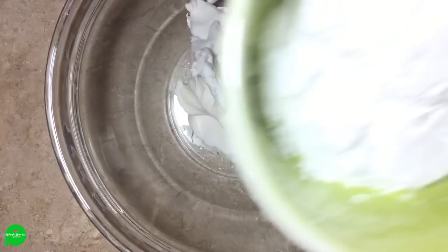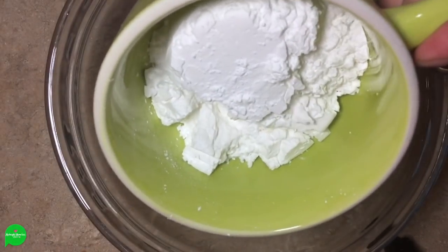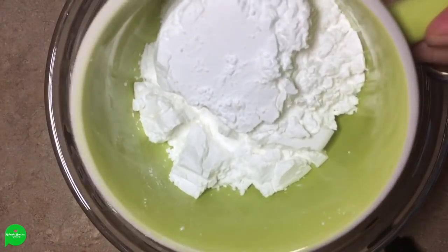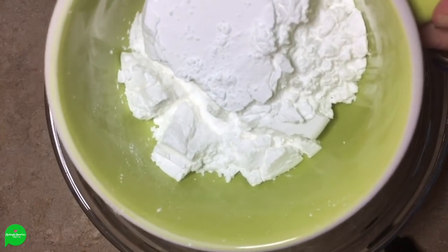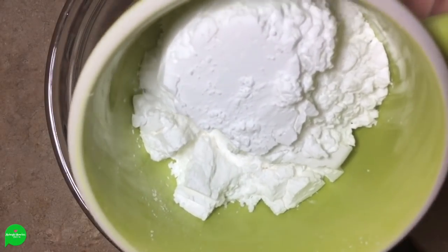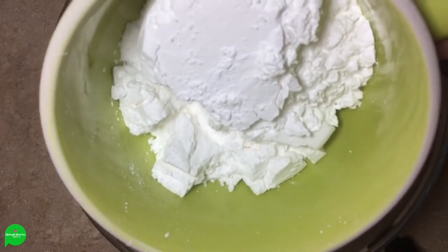And to that, we're going to add 1 cup of powdered sugar. So if you've ordered my cookbook, which is linked below, how many times can I say that in a video? I teach you how to make your own powdered sugar if you can't find a vegan form, because as we've talked about many a time on this channel, that regular sugar is processed with bone char more often than not. So you want to make sure you get a powdered sugar brand that uses sugar not processed with bone char.